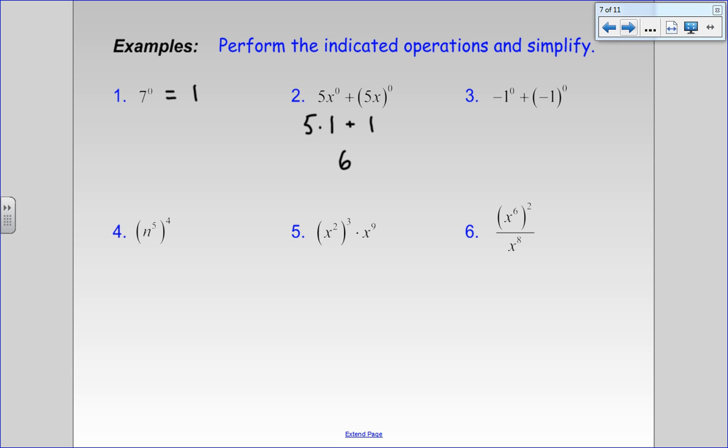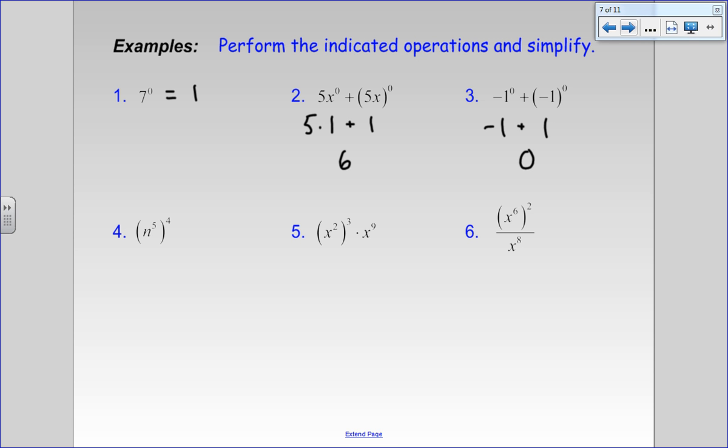Similarly, in problem 3, once again we have to be careful about understanding what the base is in each of these two expressions. In the first expression, negative 1 to the 0 power, the base is 1, and the negative sign is attached after the fact. So since 1 to the 0 power is 1, then we attach the negative sign, the first term in this expression has a value of negative 1. The second expression, however, the whole base is negative 1, and anything to the power of 0 is 1, so negative 1 to the power of 0 is 1. Now if we add negative 1 plus 1, we see that the value of this entire expression is 0.